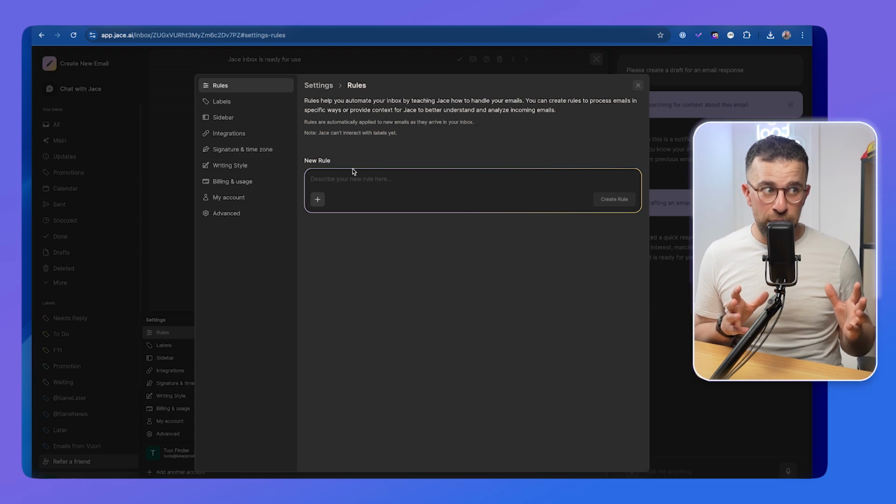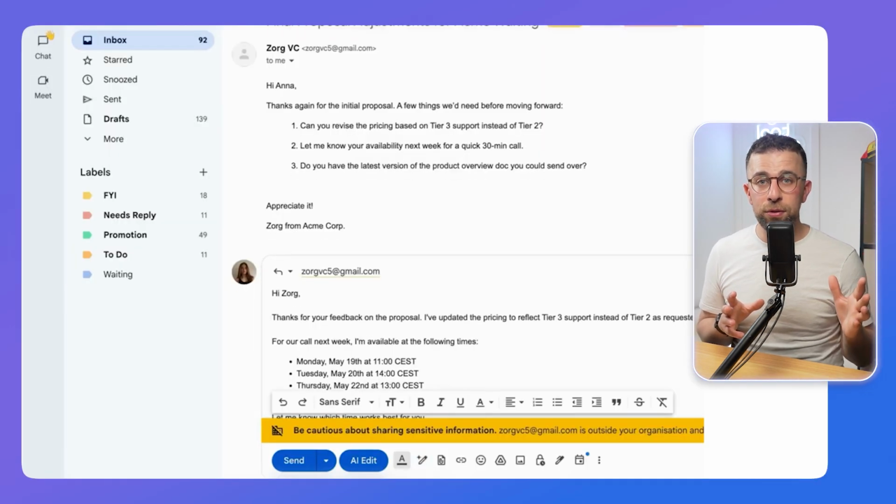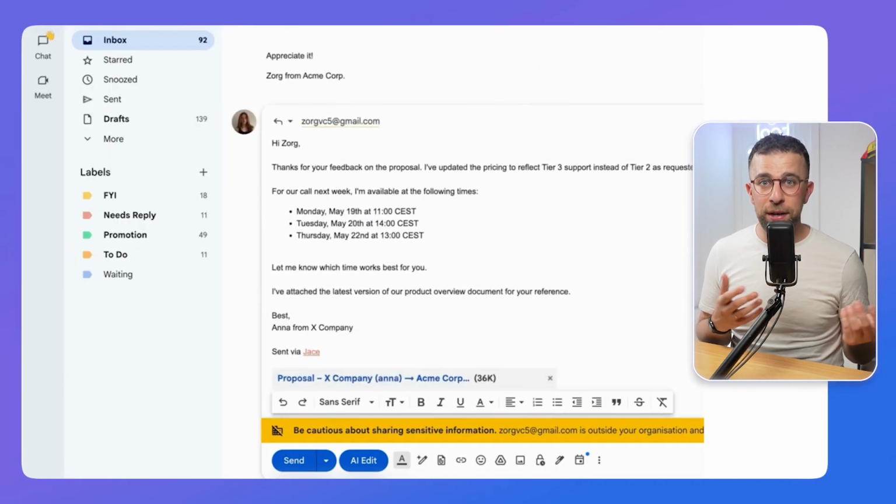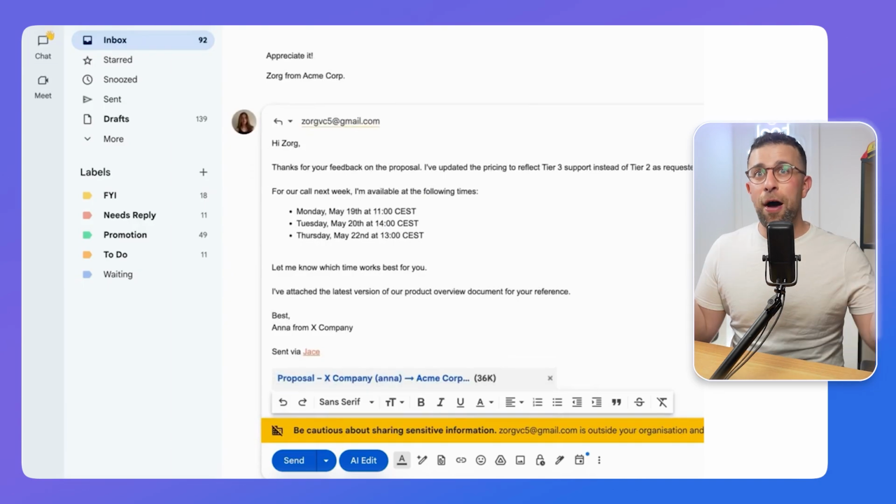So for example, if I said only reply to emails that, for example, Bob sends with language that is calm and friendly, but reply to Sarah a little bit more relaxed, whatever it may be. But the idea is to give your email some context each time it replies to somebody and produces those auto drafts.